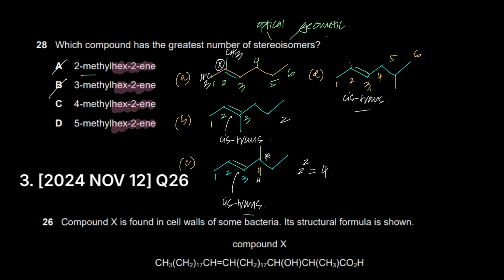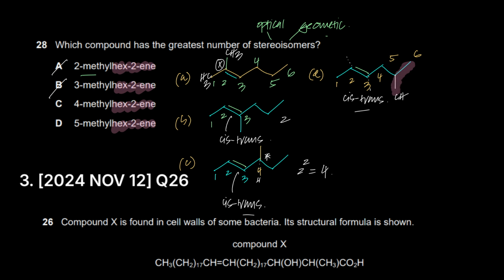And now a lot of you might think, sir, what about optical? Let's check this out. This carbon will not exhibit optical isomerism. This carbon, you might think it exhibits optical isomerism because it's bonded to this group of atoms, this group of atoms, this group of atoms, and one hydrogen. But sir, use your eyes. Don't make me call my friend who is an ophthalmologist to help you guys check your eyes, because you realize that this is a CH3 and this is also a CH3. So these aren't different groups of atoms.